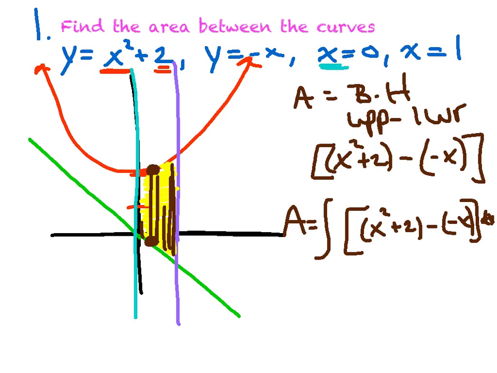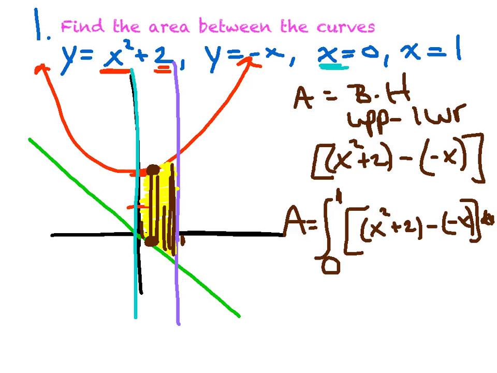Now, this requires a little bit of work on your part. You have to figure out where you're integrating from. What I like to say is, if I were to take this rectangle and move it left to right, imagine me picking it up and moving it to the left as far as I can and to the right as far as I can. How far to the left do you go? Hopefully you're saying you go until x equals 0. And how far to the right do you go? You go to whatever this line is, and this was x equals 1. So my bounds go from 0 to 1.